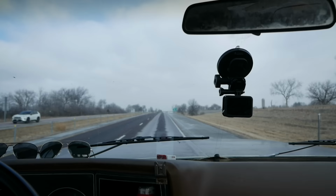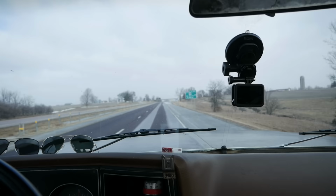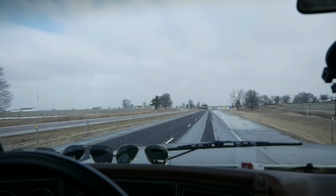An hour out, and nothing to report. Probably have to get gas one more time before we actually get there. So far, so good. It's starting to get a little flurries and stuff like that. I know there's some bad weather up north, so it might be a little interesting whenever we decide to head up that way.